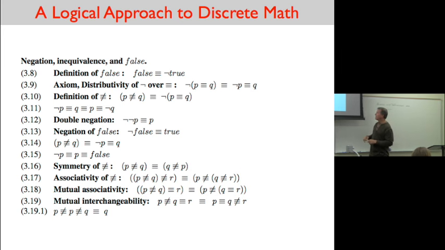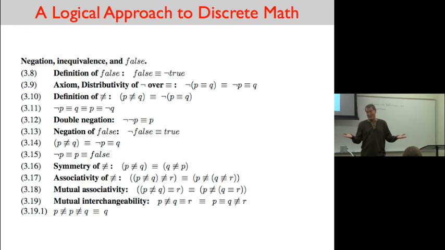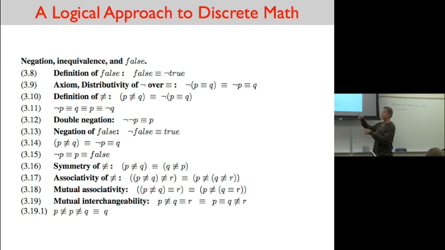I just didn't understand why 3.8 is the definition, but it takes until 3.13 to figure out the exact opposite. Why can't that be an axiom too? Well, why should it be? If you can prove it from something that went before, why should it be an axiom? Let's take your idea to the extreme: why not just make them all axioms, and then we wouldn't have to prove anything? Why couldn't you make 3.13 the axiom and then prove 3.8? Oh, well, yeah, maybe you could do it the other way around. There's lots of different ways to set up what's the axiom and what's the theorem, but this has been given to us.